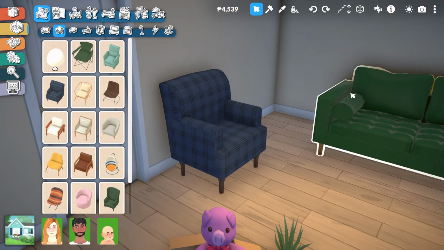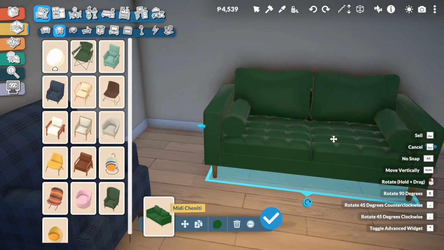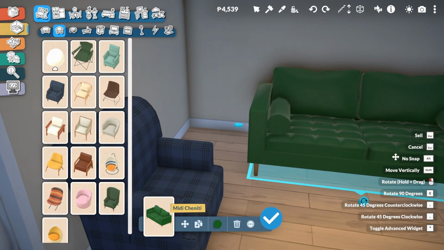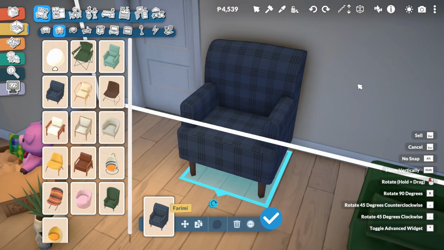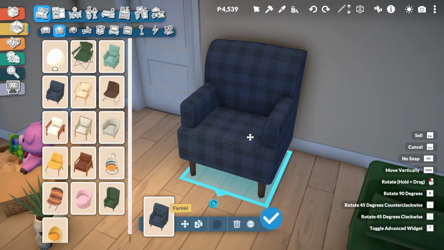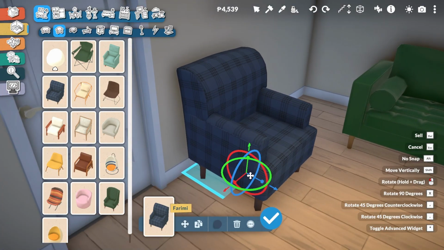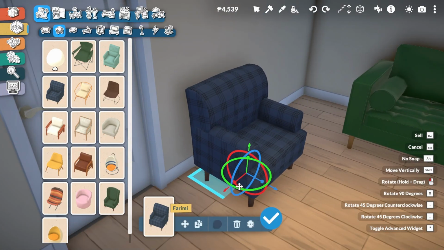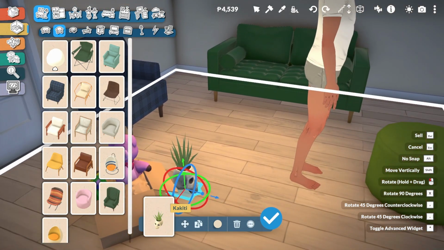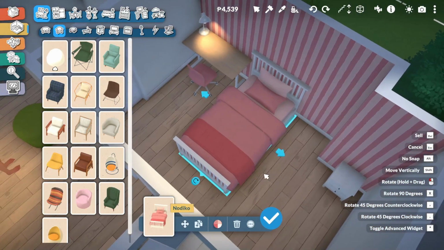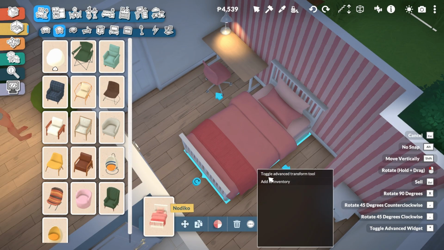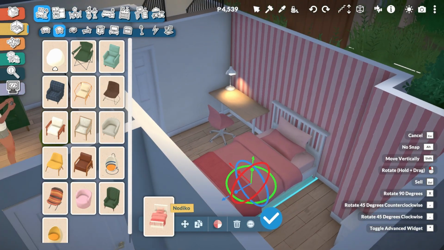From now on, for functional furniture, use the blue arrows only when resizing it. If an interactable object does not have any blue arrows, then don't resize it. Remember that the advanced transform tool controls height, depth, and width, and is best used on decor objects, not usable interactable furniture. Simply put, just remember that the blue arrows keep functionality, while the advanced transform tool can and will break the functionality.